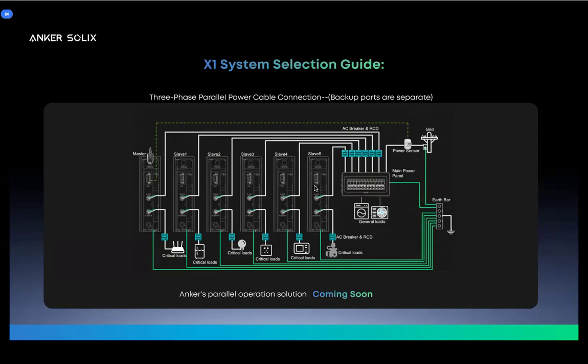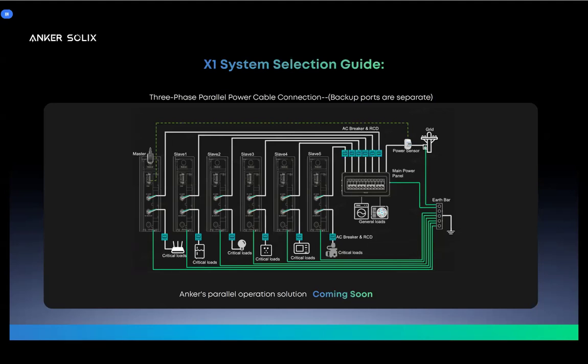This function is really important. We will launch at the end of June our hybrid three-phase power line. We can support from 2 inverters to 6 inverters in the power line. So the maximum, if each one is 12 kilowatts, we will support a maximum of 72 kilowatts in total, and we will support 180 kilowatt hours in total. So it really helps a lot.